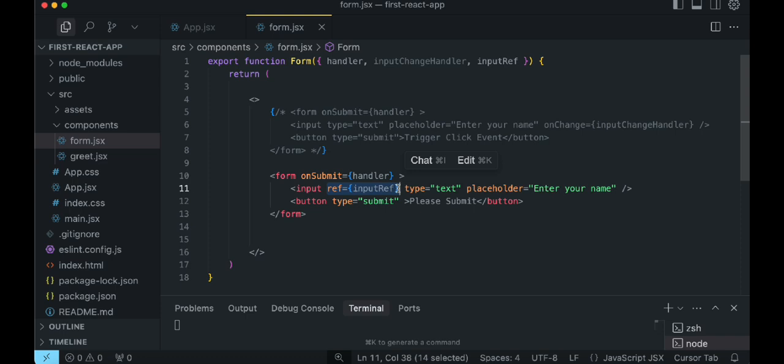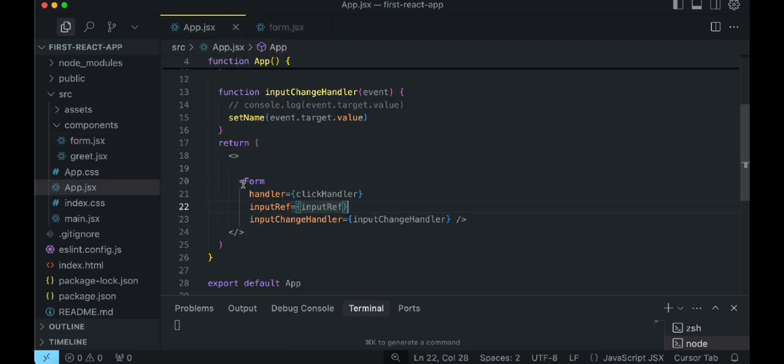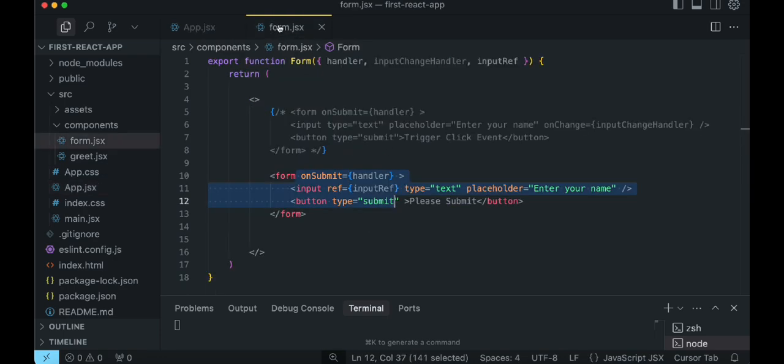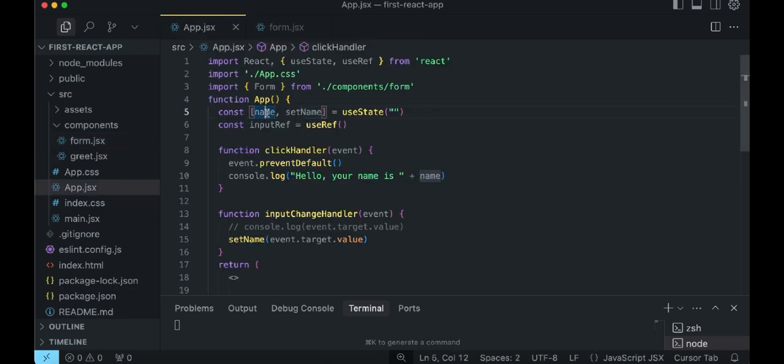So when we save this, let's just make sure everything is okay. Yeah, we have this. And if we go over to this place, we have our form component properly set up, and we have our click handler ready. And finally, one more thing: since we are no longer saving our state, we're no longer tracking the changes manually. That means when we start typing in this input, we are not setting any state. So the name here is going to be an empty string because nothing is changing. So instead of saying hello, your name is Paul.